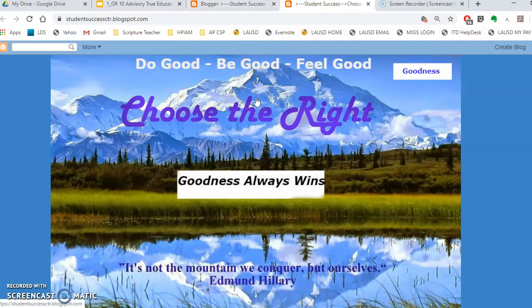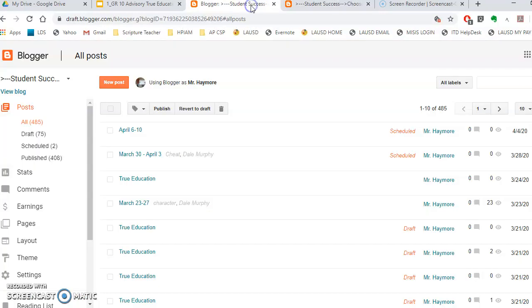You've got your electronic portfolio ready. So let's just go into your electronic portfolio dashboard. You see your dashboard here, and let's go to the new post.